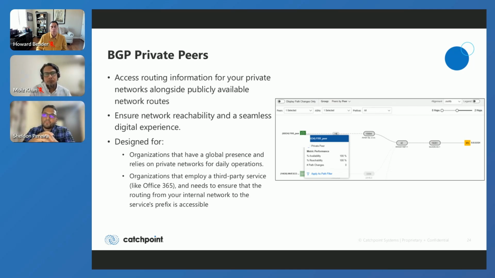Now, to ensure that this routing within your AS is happening the way that you expect it to, we can peer with your BGP private peers and sort of get a sense of what the iBGP routers are doing, how they are advertising routes to each other, and if there's any reason for the iBGP routers not advertising routes to each other. Again, then you can go into it further, try to understand what the underlying protocols are doing, and try to troubleshoot further. But at its crux, it's meant to help you understand what iBGP is functioning like versus eBGP. And then you get a full picture of, oh, hey, this is my eBGP route, and this is how my iBGP is looking like. So that is one of the functionalities with BGP private peers.